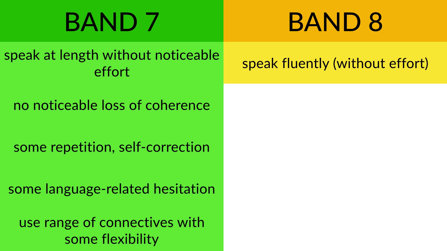Obviously, keep talking — especially in part 2. Also, don't worry too much about grammar. One of the problems with band 5 and band 6 students is they hesitate a lot trying to make their grammar perfect, which affects the fluency and coherence score quite a bit. Keep talking; yes, you'll make a few mistakes, but even native speakers do that. Finally, develop a wide vocabulary — it's very difficult to get band 7 for speaking with a limited range. To get band 7, you need to use a wide range in a flexible, natural way.